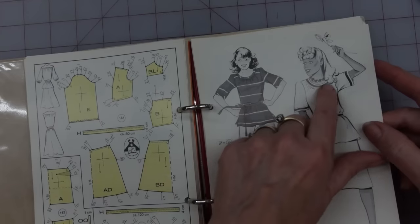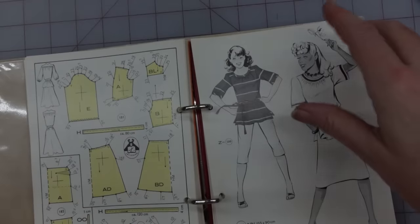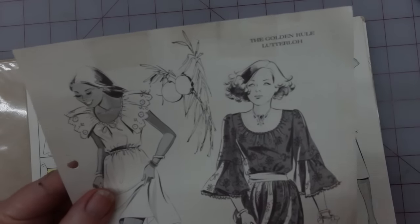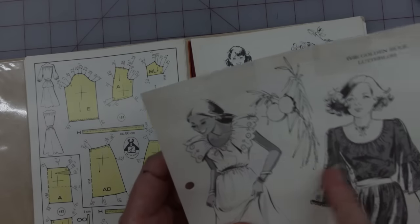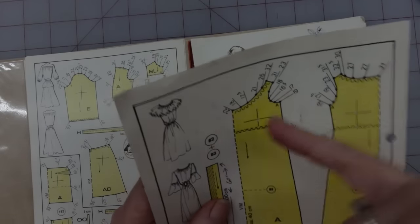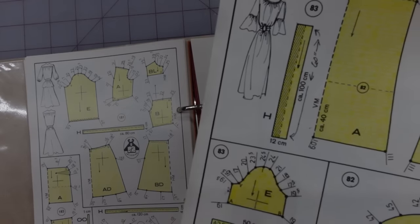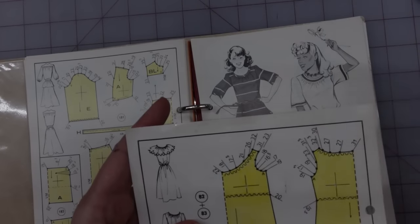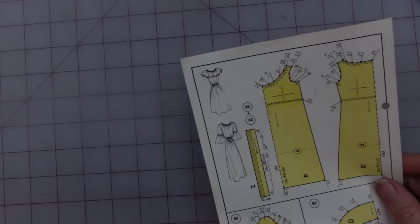On this pattern, it has a gathered neckline, but they have, again, a facing that you gather it to. I think this was just a typo, because that looks like an elastic casing, and at the worst, see, they have a little string through there, so even if it's not elastic, put a twill tape or a tie or something through it. It's got to be a casing that you feed something through. That's how I'm going to deal with it. Now, this down here, I'll gather that because that gets gathered up to that point. But up here, there's just nothing to gather to. So anyhow, that's what we'll do when I come back, probably tomorrow.